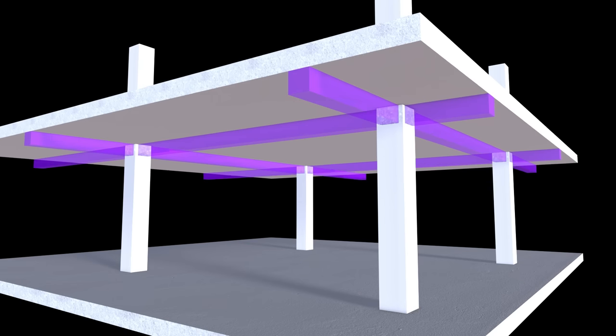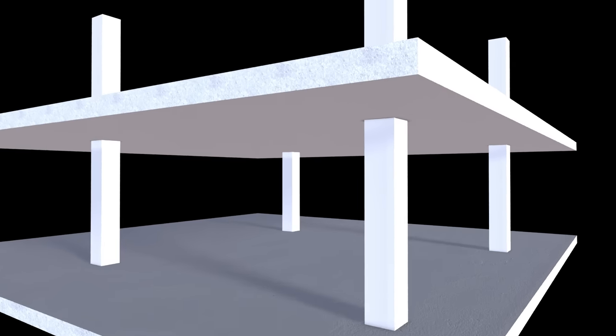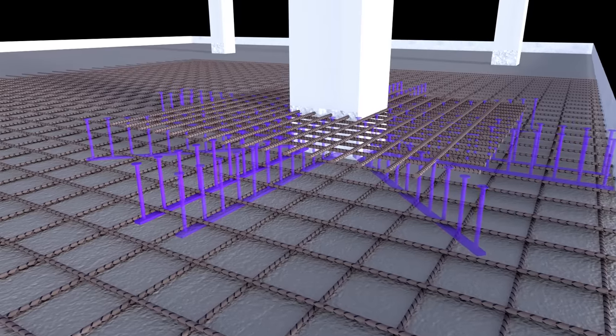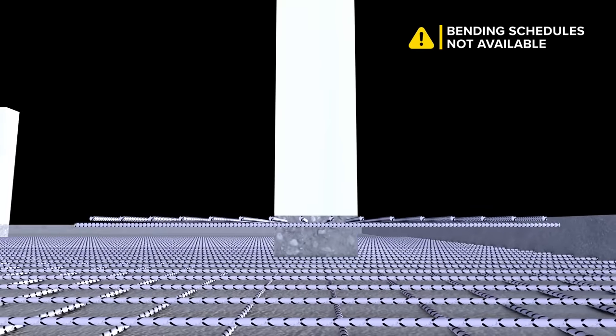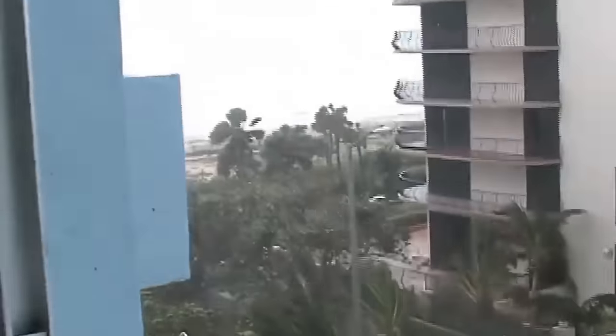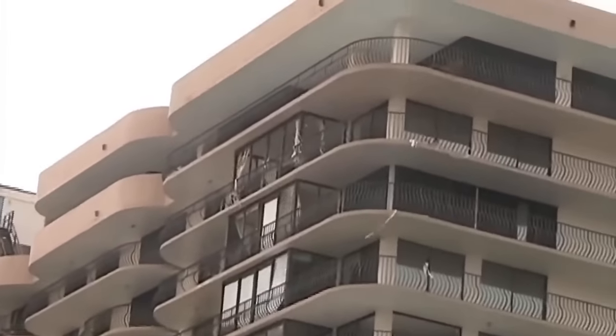This is called flat slab construction — it is the norm and is safe provided it is done properly. Beams are disruptive and space-hungry. Column heads or drop panels also add strength, but all of these make the building taller and slow construction. Eliminating these brings clean, uninterrupted ceilings and reduces building height. The structural drawings indicated rebar at the slab-to-column connection — this is what punch shear rebar looks like. I find no evidence Champlain South had any type of punch shear reinforcement, not in the engineering drawings or in the photos of the rubble. This was bare-bones steel reinforcement. Under normal conditions including hurricanes, the lack of punch reinforcement would not have mattered. But during this freak event of losing multiple facade columns, the lack of punch rebar proved catastrophic.